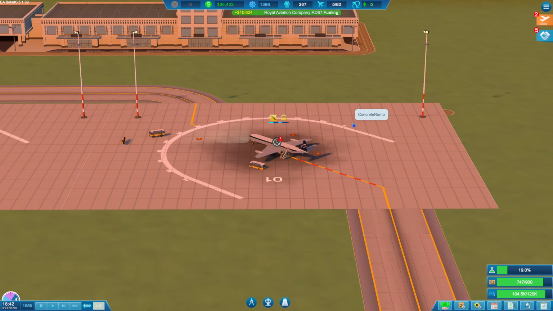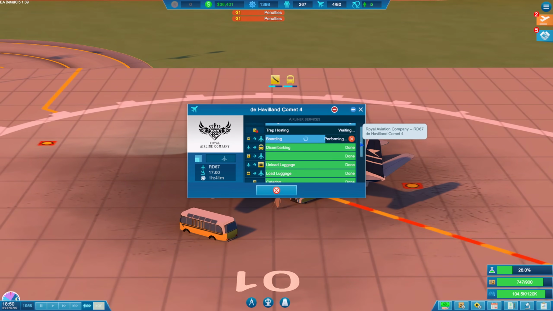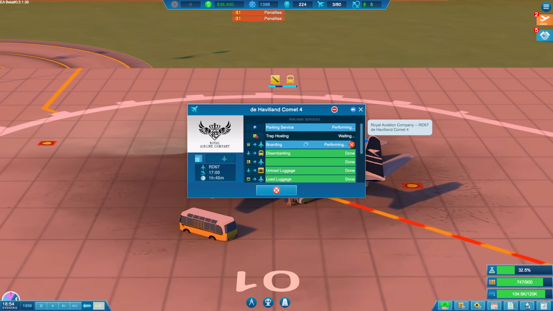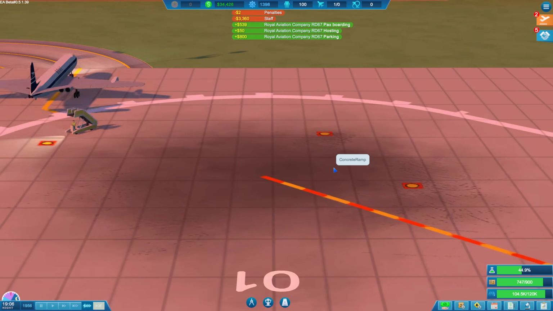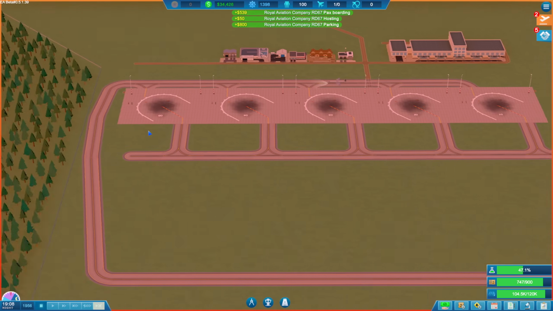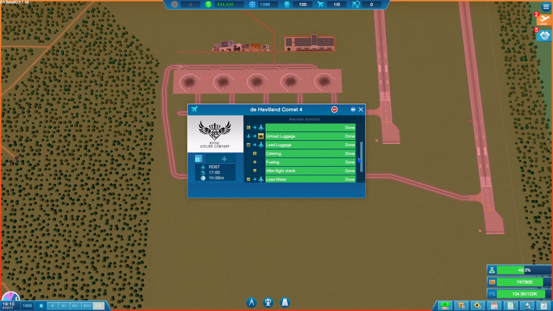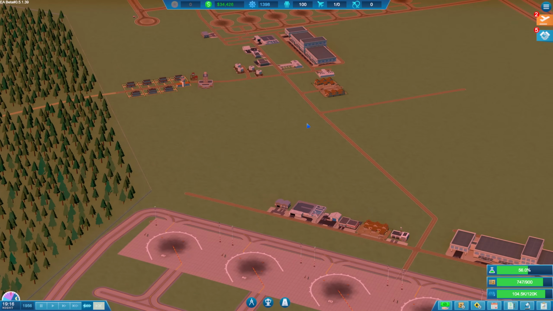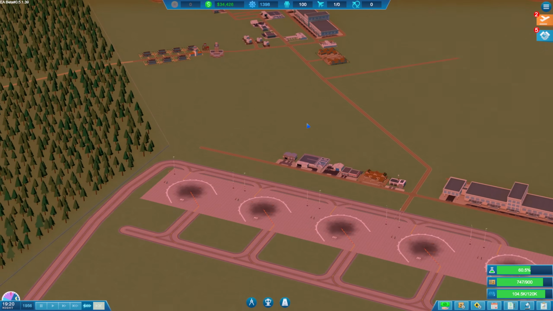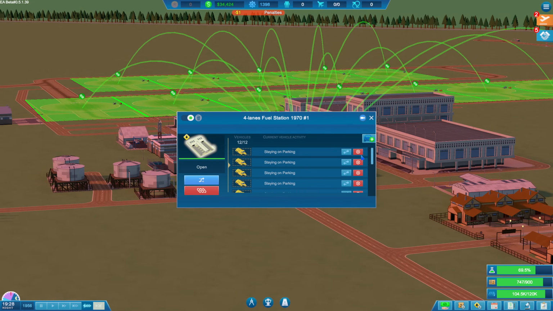Right, let's board. And because we use the boost, we can now throw people into the plane much, much quicker. Excellent. Beautiful. There we go. Okay, turnaround time was a little bit larger than I would like. 1 hour and 56 minutes. But we know where we went wrong there. We know how we can improve. 4 lanes fueling.